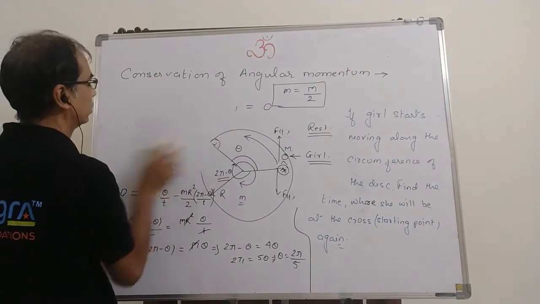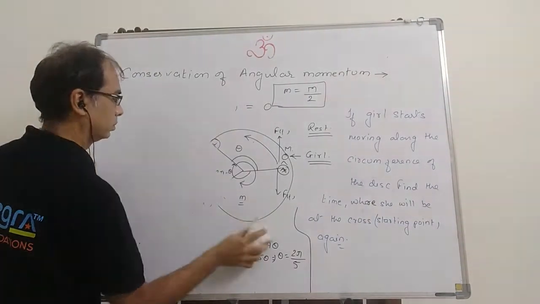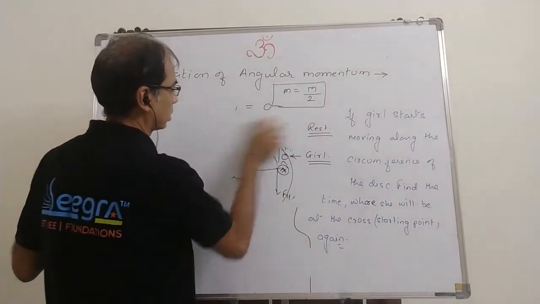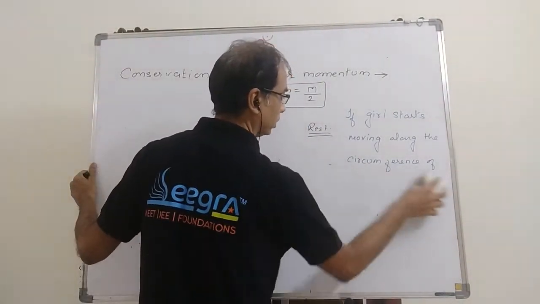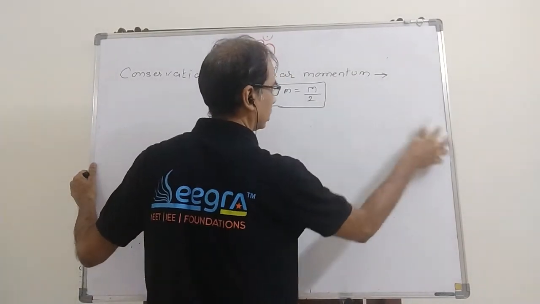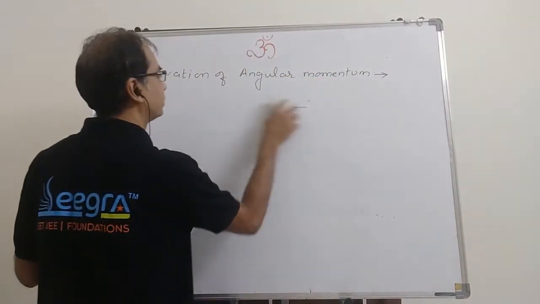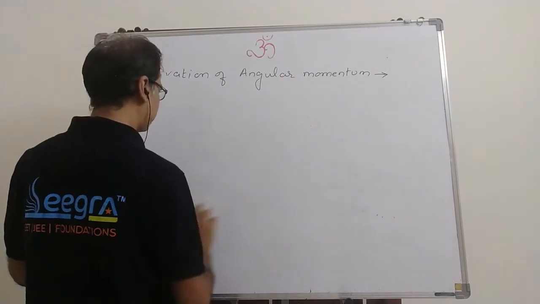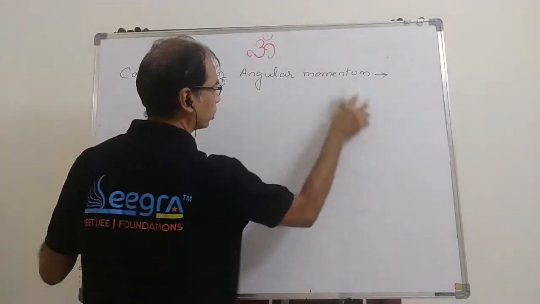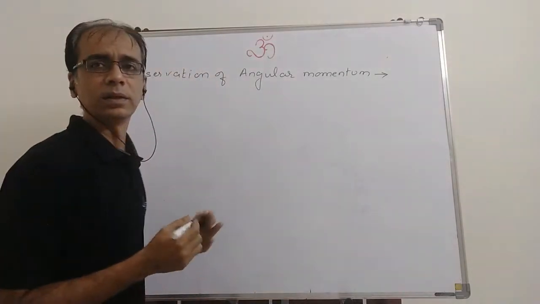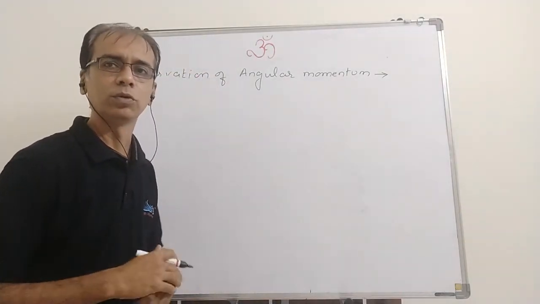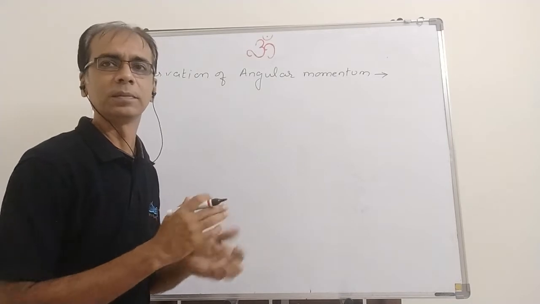Let's see the next one now. Yesterday we were talking about collision also, collision with the rod, and we did questions based on it. Similarly, I asked you one more question. A random question, it's not related to anything. You have to identify how to do that. And it's a practical thing basically.